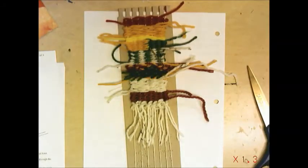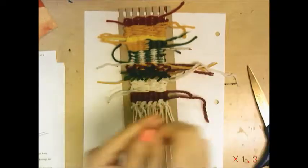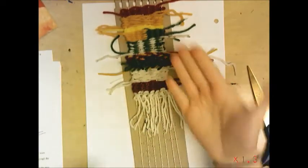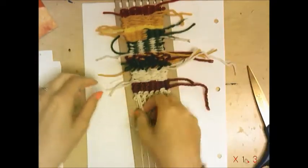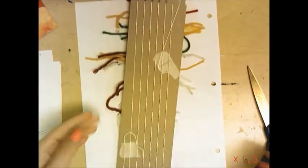Okay, so today I'm going to teach you how to take a weaving off of this cardboard loom. So notice I didn't go all the way to the bottom. You can go all the way to the bottom, or you can stop with however much length that you desire. It is your piece. But what you want to do is flip it over to the side where you can see all of your tape.